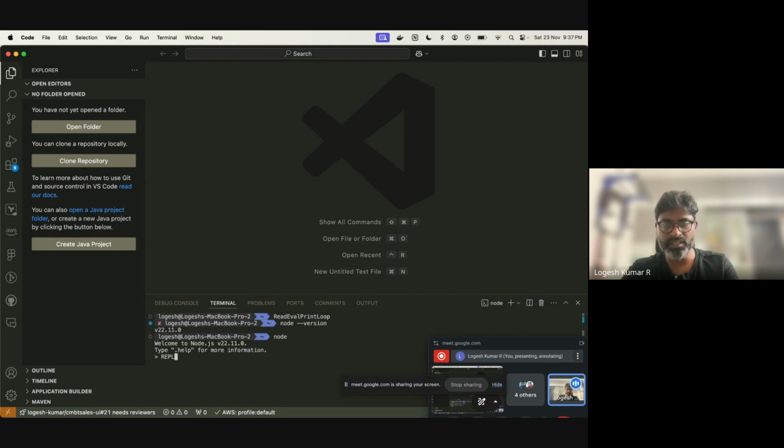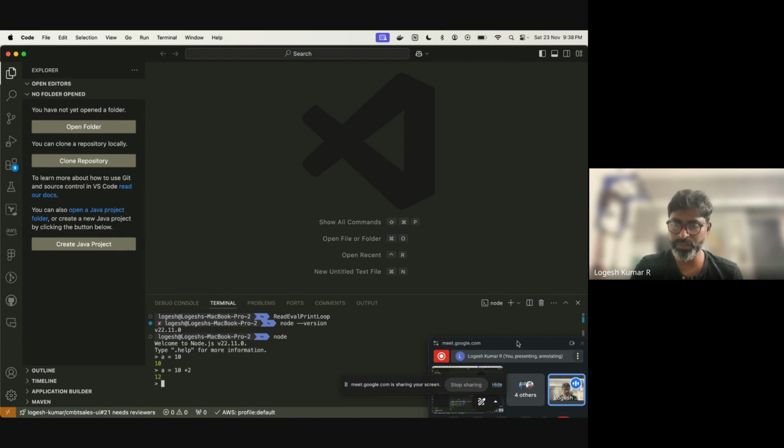Why do we call it REPL? Read, eval, print, loop. Let's say I give a = 10. It prints me 10. What did it do now? It has read the code I have written, which is read. It has evaluated the code. Let's do something like a = 10 + 2, and it prints 12. Evaluated means it ran my code.